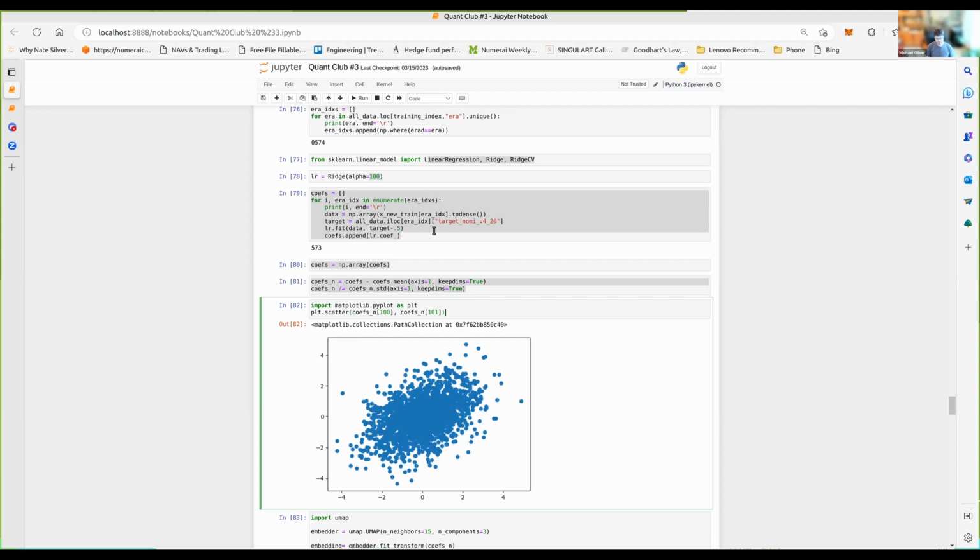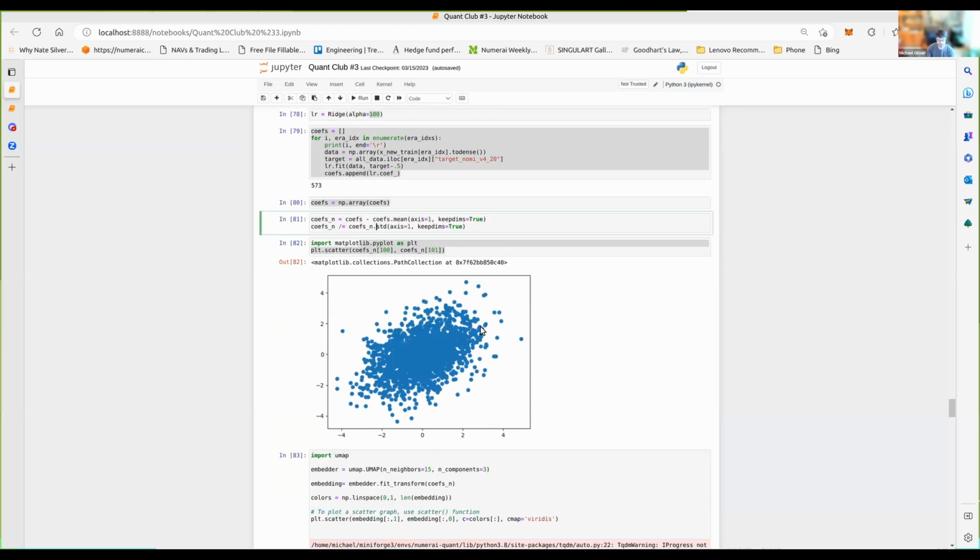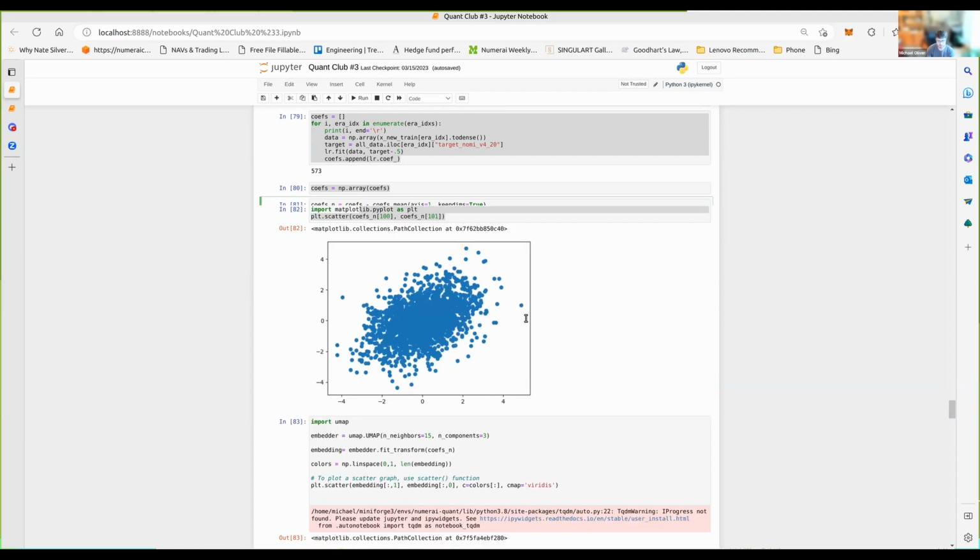And then maybe try to extrapolate how the weights might look in the future. So you basically are trying to find a nonlinear model in this sort of linearized way that maybe works better at a future time point. But to do that, you're just going to basically collect all these coefficients and perform an embedding.